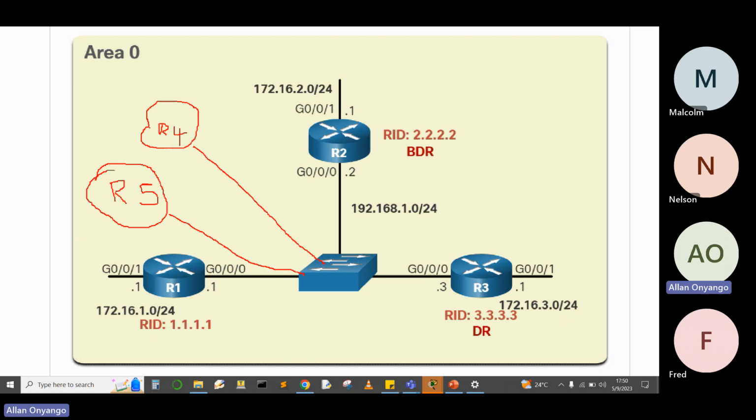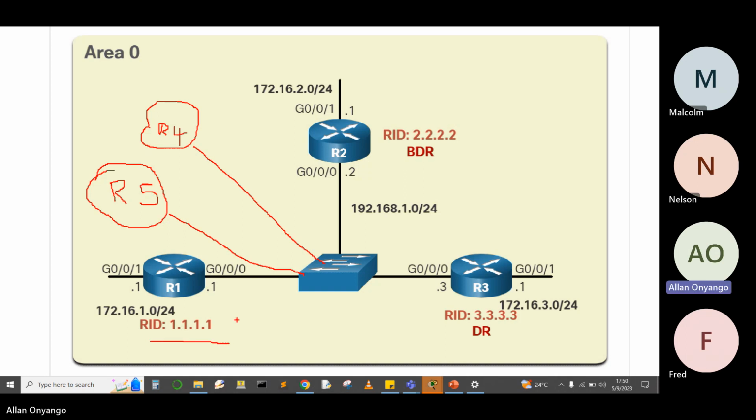If these routers have their current router IDs, and then we configure a priority value, let's say we configure R5 with the highest priority value, maybe 255, because that is the largest, and then R4 has a priority value of 100, then priority will always take precedence over the router IDs.